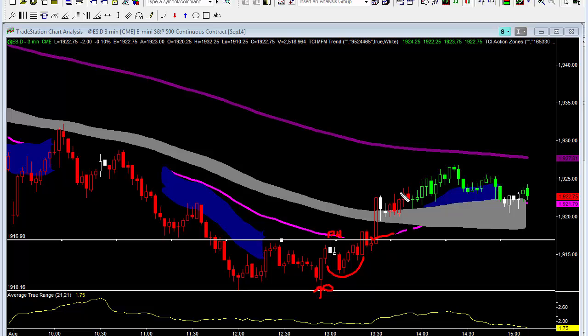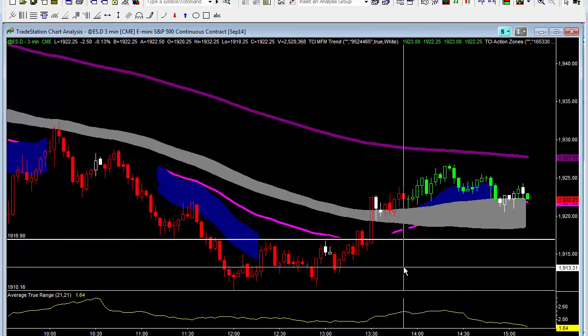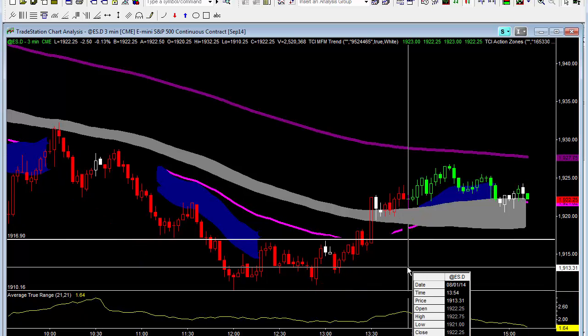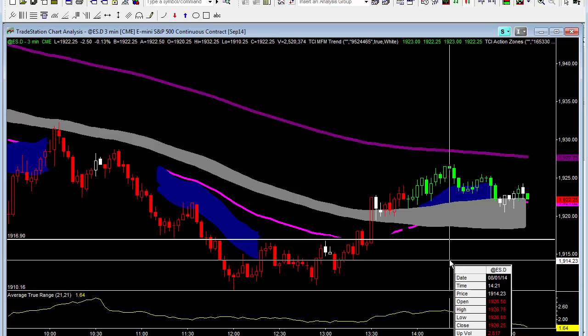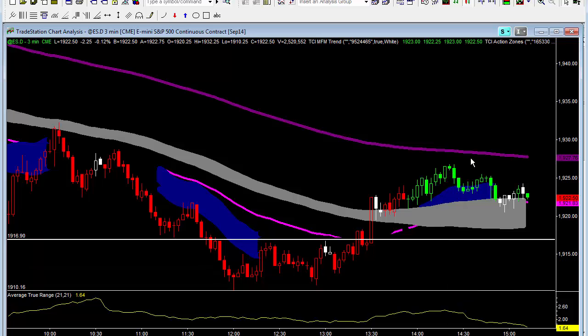And as you can see here, the market continued moving higher, and the bars changed from red, right, to green right in here. So officially, the official trend based on everything I do changed from down, right, red bars, to green right where I'm pointing, right there, right here. On what time did that occur? That occurred at 1:54 Eastern Standard Time. That occurred on the close of 1922 and a quarter. Immediately ran up to 1926 and 3/4.